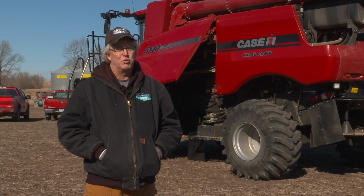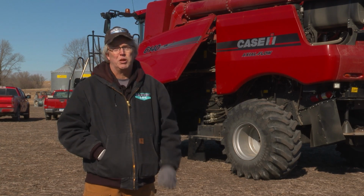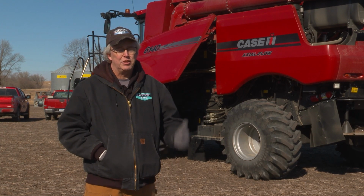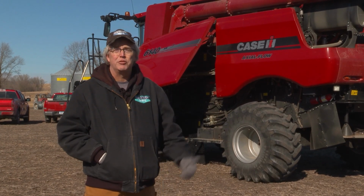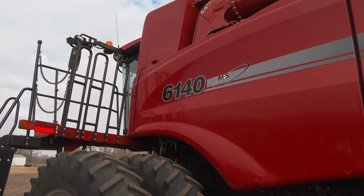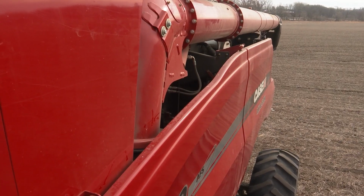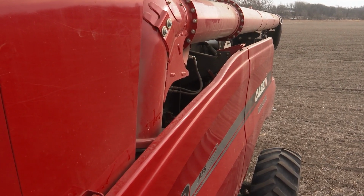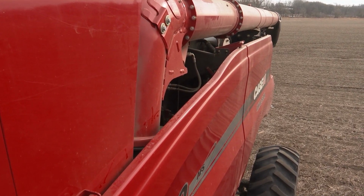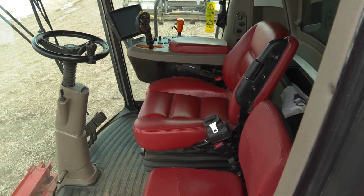Folks, I've been at this a little over 32 years now compiling auction prices, and I tell you, I have never seen the used combine market this hot. These smaller capacity combines, like our feature item on the show today, 2014 CaseIH 6140, 1179 SEP hours, these smaller combines have been really hot. In fact, on our own Machinery Pete online auction back in November, we had a 2019 6150, 485 engine hours on it. Actually sold for $260,500.